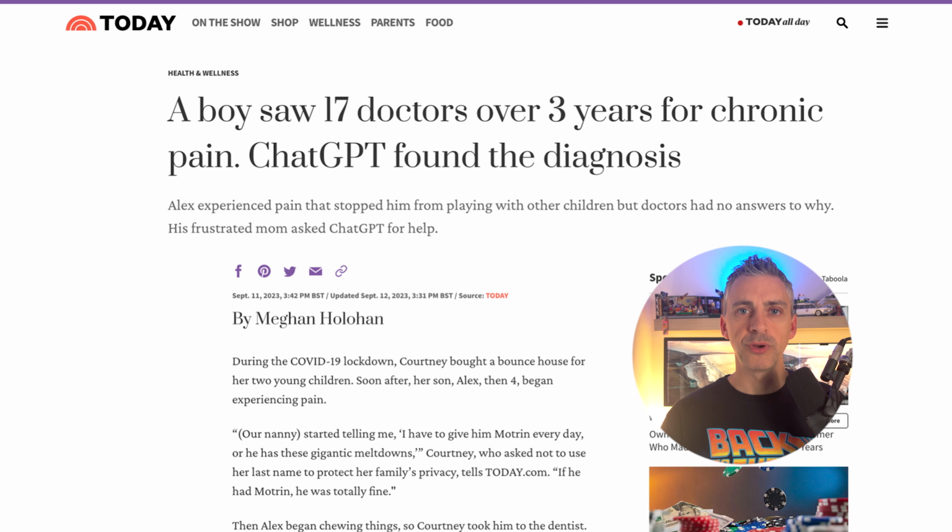And how it was found, because ChatGPT is such an advanced chatbot, the mum or the parent was able to put into ChatGPT all the different things my boy's experiencing. And it came back with possible answers, and there's a bit of to and fro, and they found out the diagnosis. Should say, always see your GP, don't Google things, don't use ChatGPT, as good as it might be, you still need to see a doctor. But in this case, ChatGPT did help with a diagnosis that otherwise might not have been found.